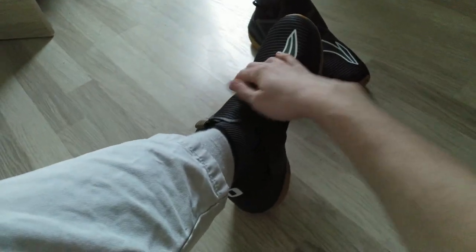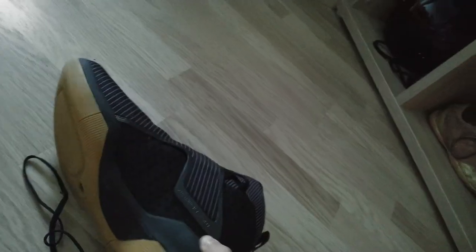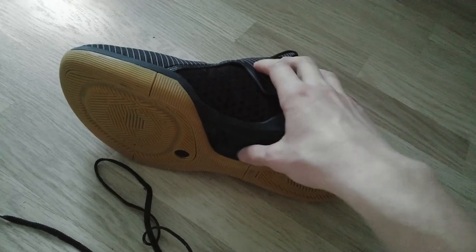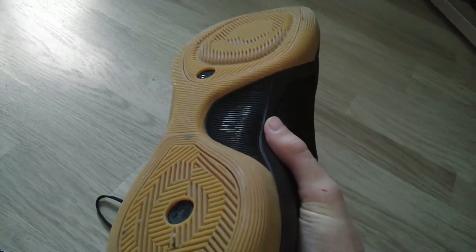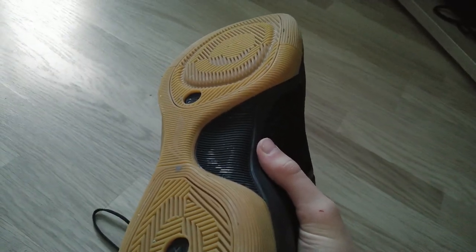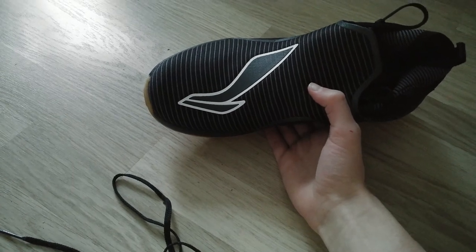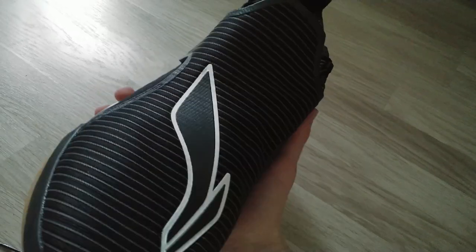Another issue is this piece at the front — it doesn't add much to functionality or looks, yet it's a huge disturbance when walking up and down stairs. If you live in a multi-story building, this could be really annoying. When you step on a stair, your foot goes inward, your knees go inward, and you could fall if your knees get weak. That's pretty dangerous, so if you walk up and down stairs a lot, I do not recommend these shoes because of this. On flat surfaces they're fine.